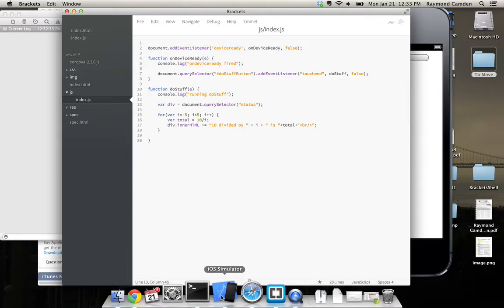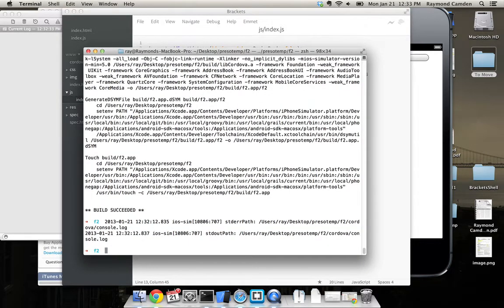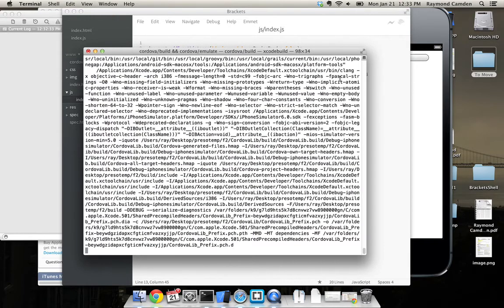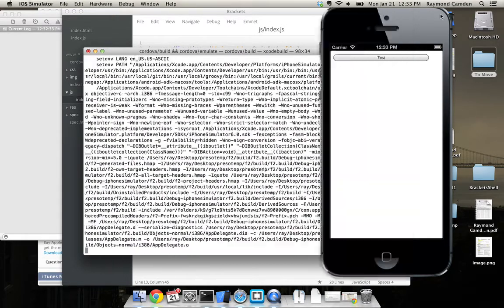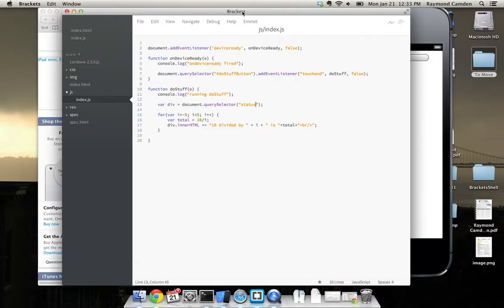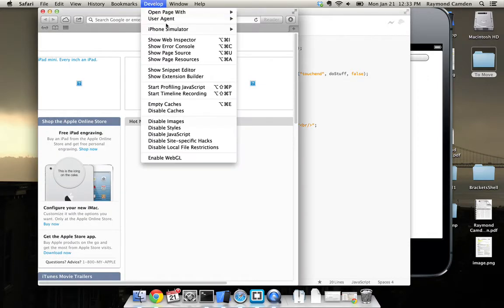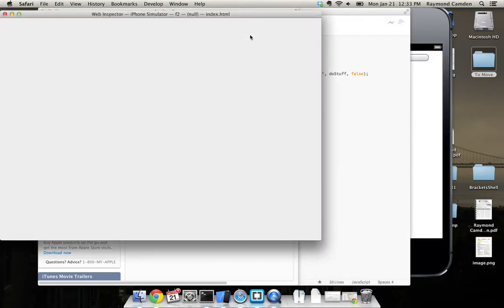I can quickly rebuild. Now, one thing you will see right away, let me kill this first, is that when this gets rebuilt and the application basically stops in the simulator, Safari closes that debug window. So any console message that I had right there, like with on device ready, I'm going to miss that, but that's not the end of the world. So I just go back here and rerun this.